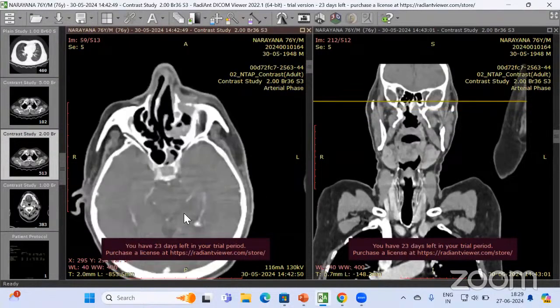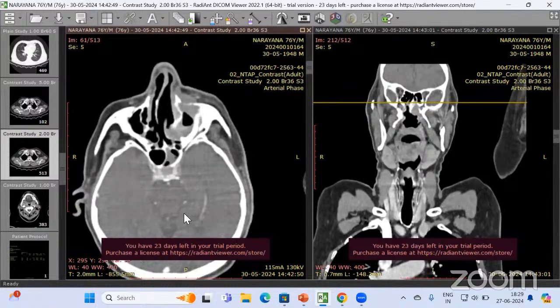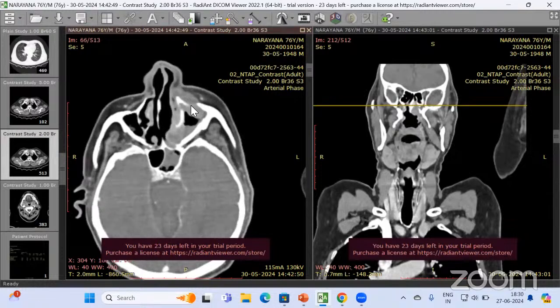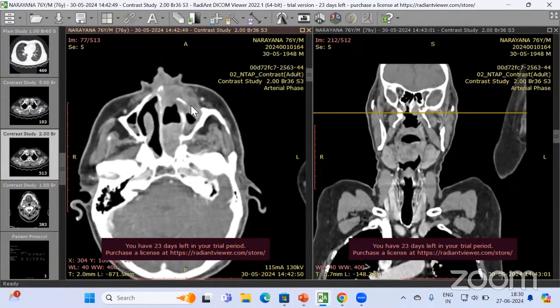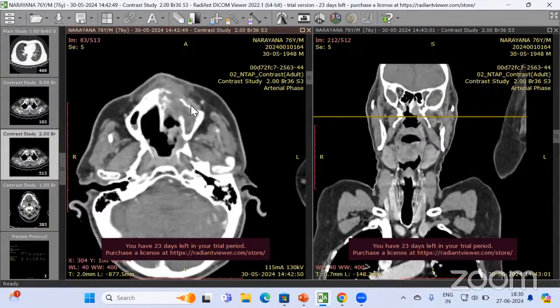Is the skin involved? You skipped the skin part. No, sir, skin is not involved. There is a hyperdense soft tissue density in the premaxillary area, overlying the bone, the anterior maxillary wall. Yes, go down. Erosion of the anterior wall. And, sir, this medial wall is eroded and the middle meatal area is widened, sir. Okay.